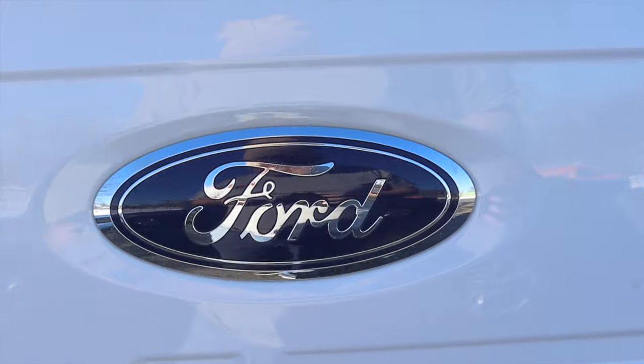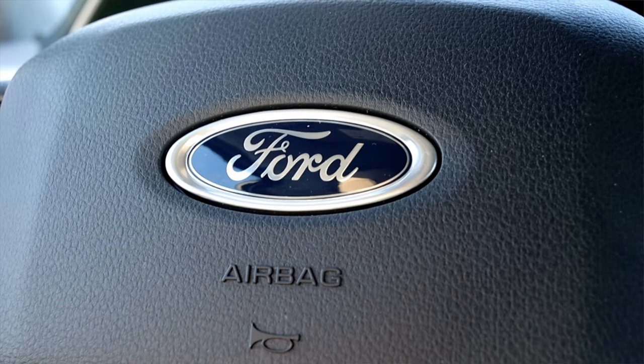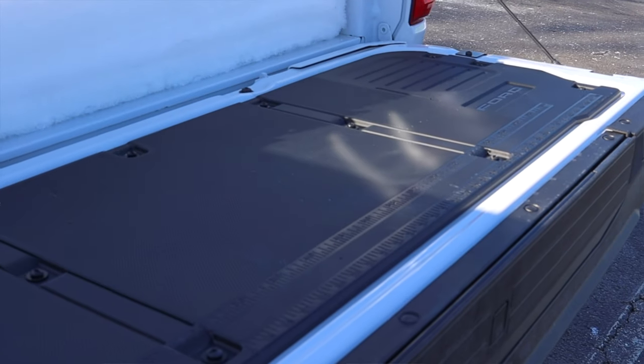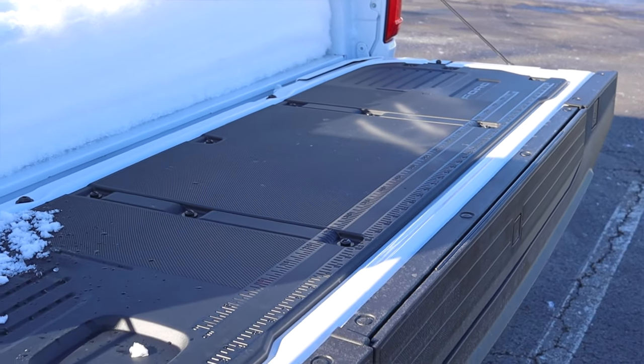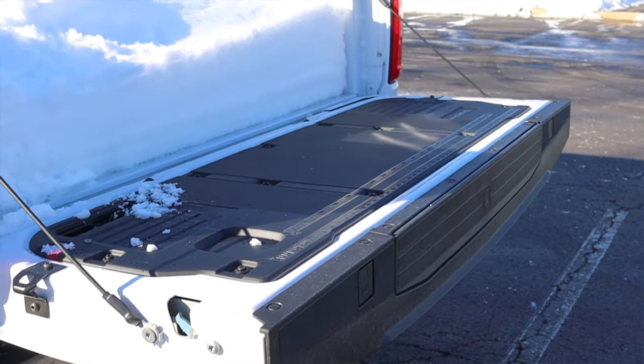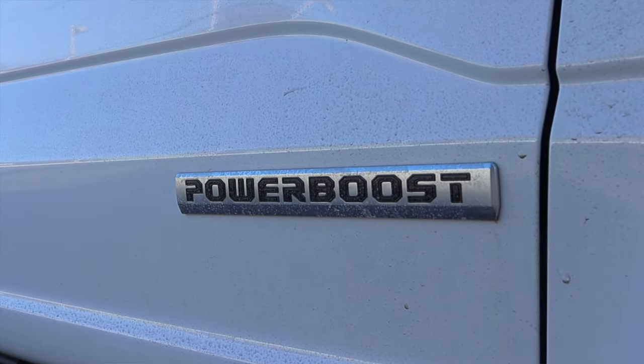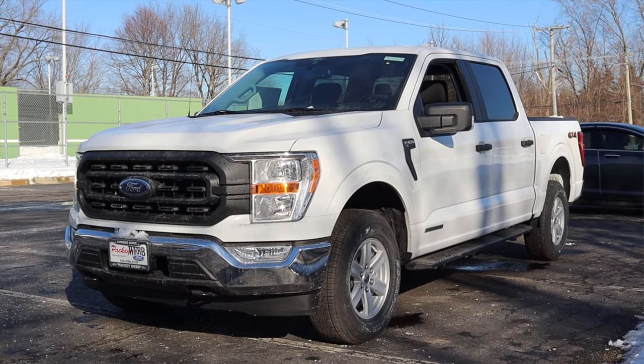This is when Steve Jobs introduced the iPhone. This is when the Wright brothers took flight at Kitty Hawk. All of those events might not have been super spectacular at the time, but what they led to is something great. The iPhone launch led to a world of touchscreen phones. The Wright brothers' flight — which was what, 47 feet or something — led to commercial aviation and going from America to England in six hours. This is the snowball effect — this is the footstep that sets off the avalanche. I'm hoping. I'm praying. And man, this is a good truck.